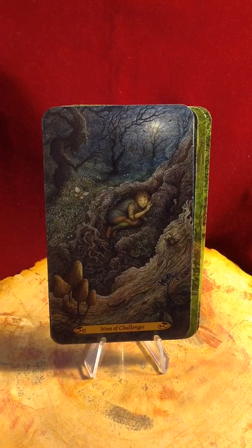Lost in the woods, a boy tucks himself as tightly as he can among some tree roots and prays he will be safe until morning. Everything he sees and hears is terrifying to him. He can't discern between what is a real threat and what is merely unfamiliar. The shining eyes, the creeping feet, the tiny cries. Oh, he should not have come to the woods at night. There is nothing to be done now but to wait for daylight. The hours until then crawl by as he trembles helplessly in his inadequate refuge. This card really isn't about danger, it's about fear. It's about the middle of the night terrors when you are helpless to do anything but worry. And I'll stop there. And so now we have the 9 of Boons.